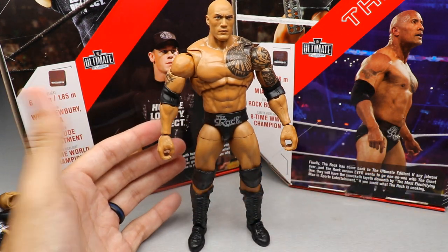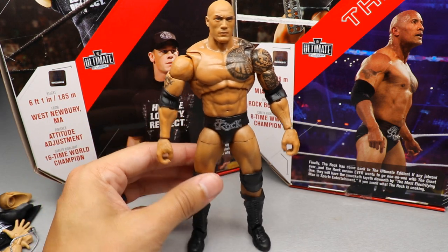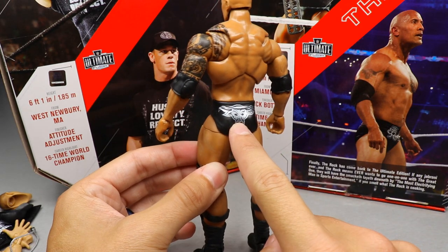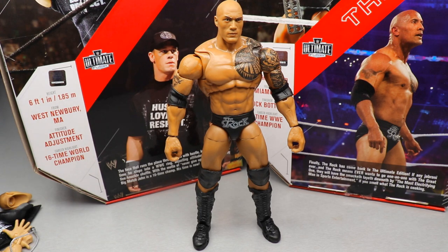And then we also have the new Hollywood Elite coming out that also has the updated tattoo on the torso, so maybe we can put that guy in trunks or something. But I'm liking this a lot, man. It looks really good. You also have the Brahma Bull in the silver on the back of the figure, so I think pretty solid little Rock Ultimate Edition, man.